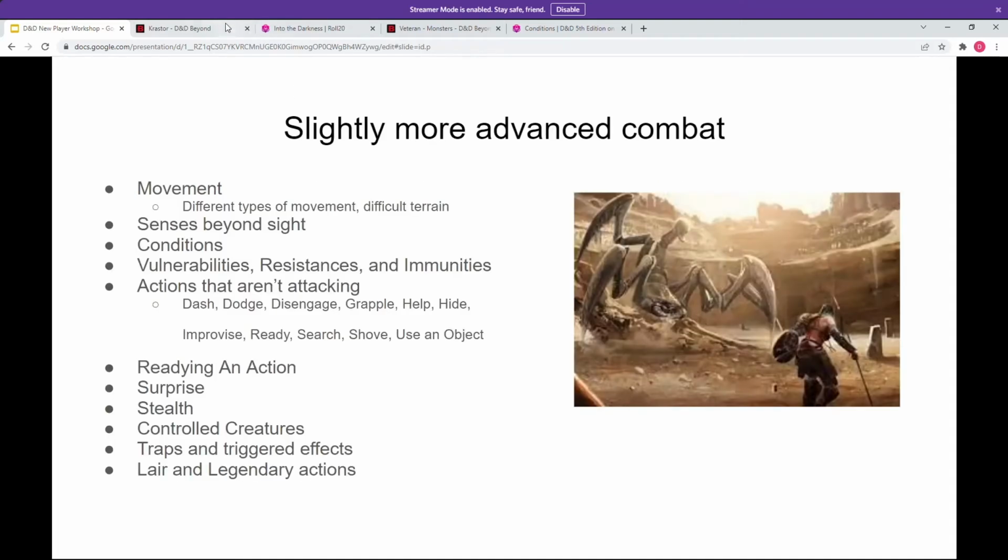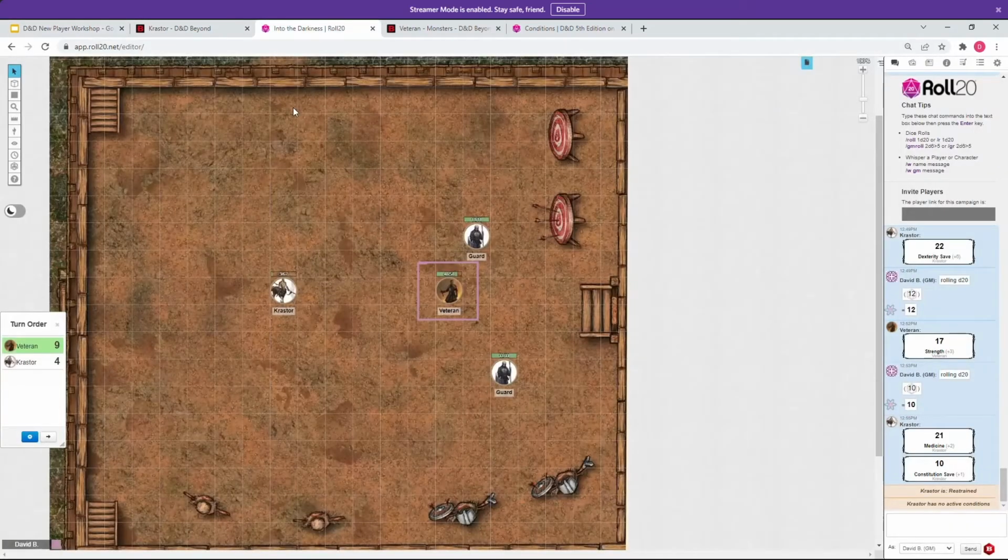Any questions on the advanced stuff? I kind of went through it pretty quickly because this is taking a bit longer than I thought. And then if people are interested, I would just do a quick combat round here between Crashster and his veteran, just to show you guys what it looks like and what all the dice rolls would be. Any questions on that stuff? Oh, no, thanks.